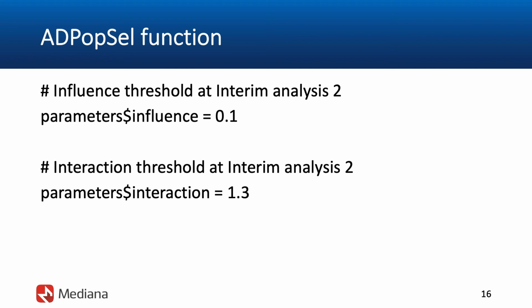Beginning with the influence condition, this condition is used for justifying the effectiveness claim in the overall population of patients, and this condition states that this broad claim of effectiveness in all patients across the entire patient population can be pursued only if an overall beneficial effect is not limited to the subset of biomarker positive patients. If this condition is met, then the next step will be to evaluate the interaction condition.